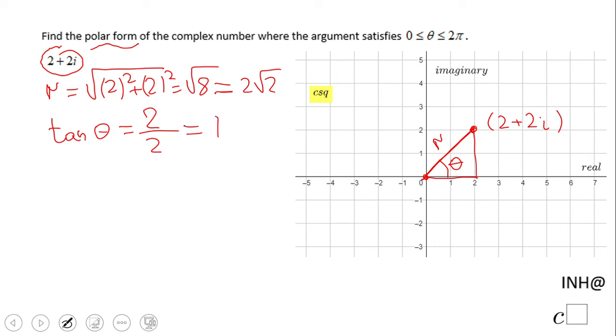For finding the angle, we're going to use the inverse trigonometric function of tangent. The angle for which the tangent is 1 is 45 degrees or pi over 4, and this is what we need.